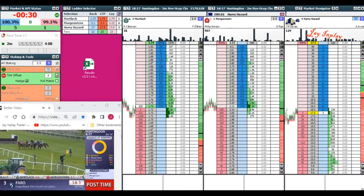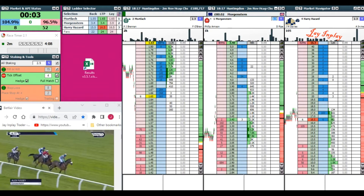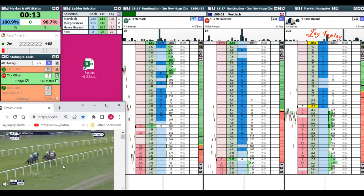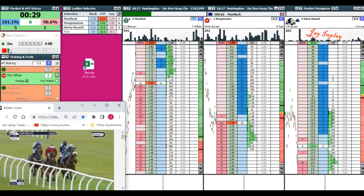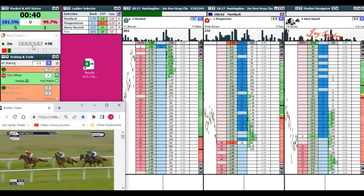Next race — flag up for race three. Market in play — extended two-mile trip, 11 fences to take. We're waiting for the markets to settle down because I haven't done any research; this is totally cold trading. I don't want to lay this horse and then find out it's a front runner and end up with a big loss. We do not trade in the market unless we've got a pre-race plan — end of story. Looking at the race timer, we're getting into that green zone now.